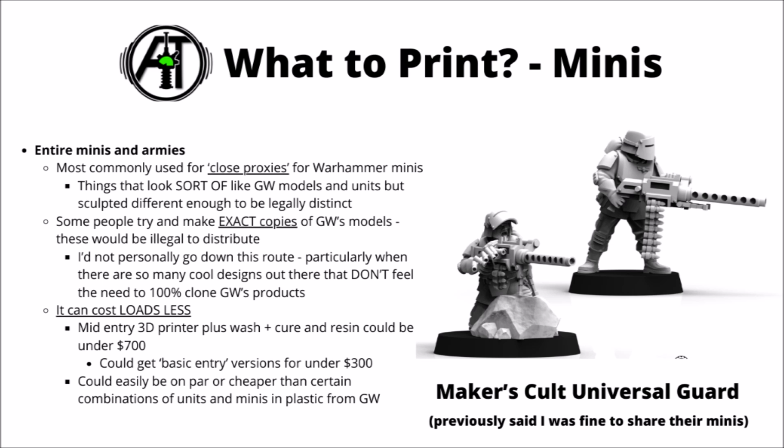Some things maybe tend to be a little bit more on the nose than others for this. For example, some creators you could clearly tell are trying to make, say, a Not Custodes type miniature, whereas for things like the Astra Militarum or the Leagues of Votann, for example, it can sometimes be a little bit less clear where the line is drawn. It's not like Games Workshop can stop people from making sci-fi human infantry or dwarf infantry in space. There's loads of Imperial Guard potential stand-ins out there, just as sci-fi human infantry is something that lots of people have their own takes on.